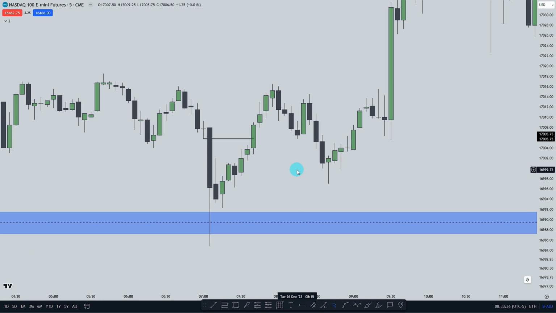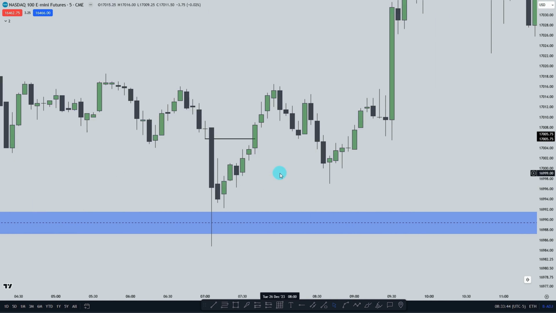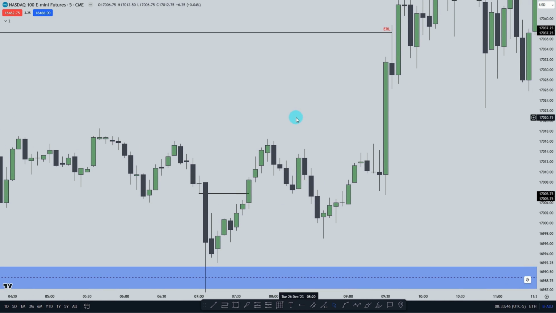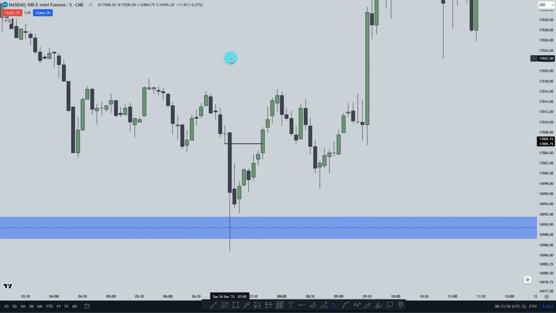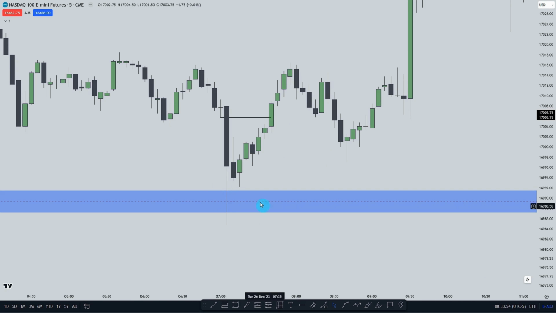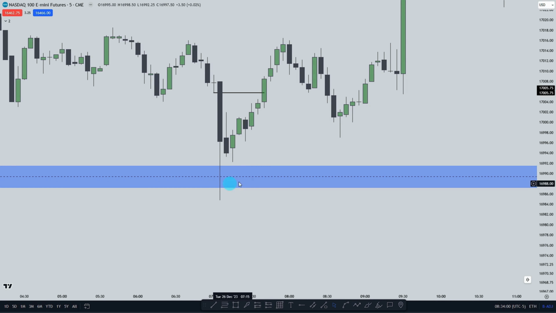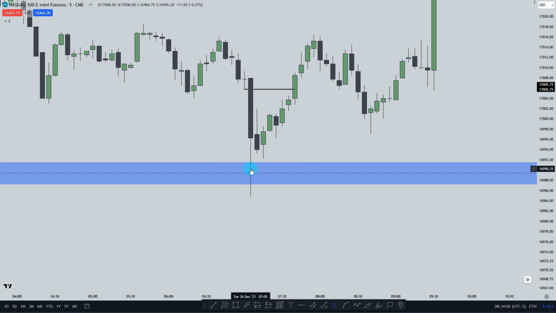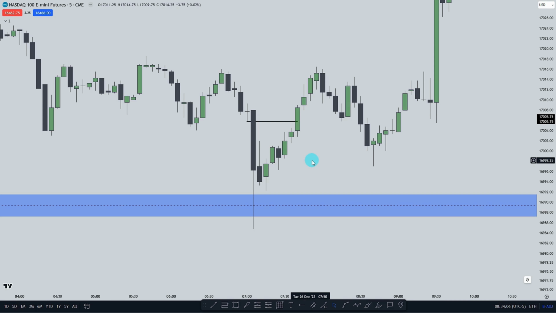For the next example, we see how price moves from a high time frame PD array, which is internal range liquidity, up to external range liquidity. So right here we have an hourly value gap, which price respects and moves up to external range liquidity up here. So if you were to take a trade entry, you wouldn't enter right when we touch the internal range liquidity, because we have to get more confirmation that price is willing to go higher. Because if you were to enter at the internal range liquidity, price could disrespect it and then move lower.